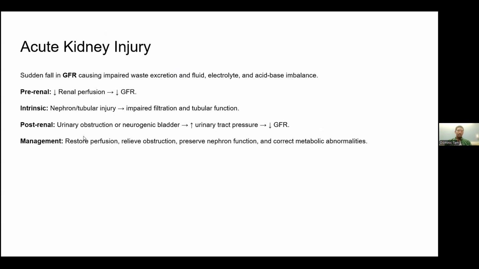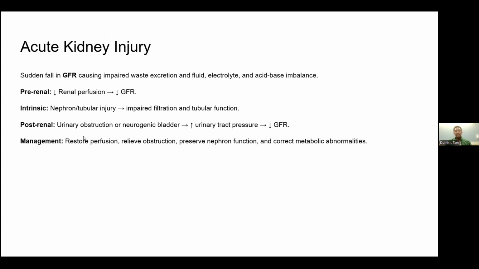There are a few little things to mention as they relate to autoregulation and renal flow. In acute kidney injury, we have a sudden decline in renal function resulting in a reduced GFR and impaired fluid and electrolyte balance, right? In pre-renal AKI patients, this results from reduced renal perfusion, and that is going to decrease our glomerular hydrostatic pressure and therefore decrease our glomerular filtration rate, leading to oliguria.